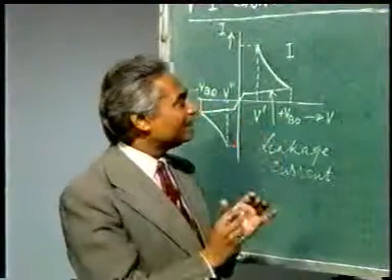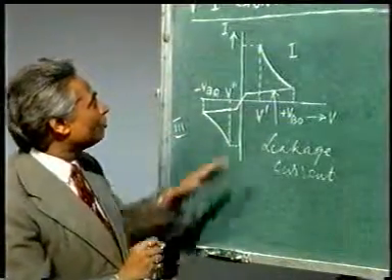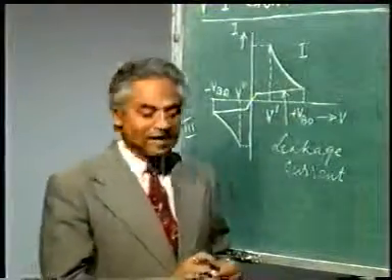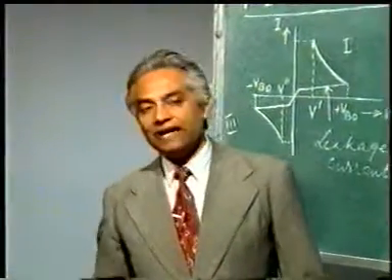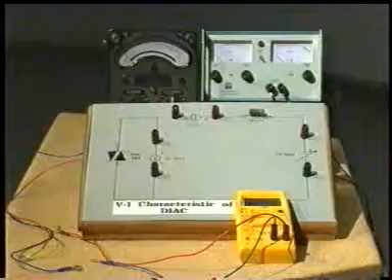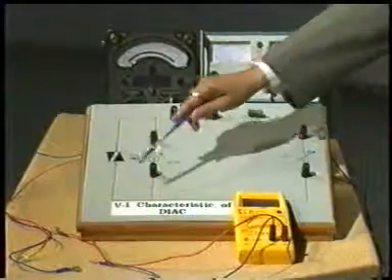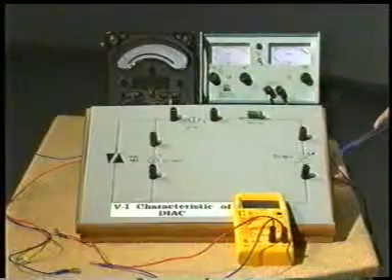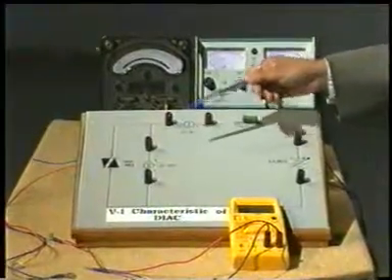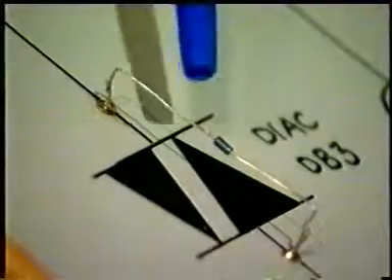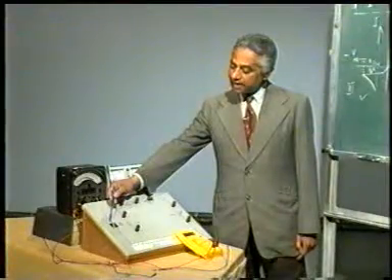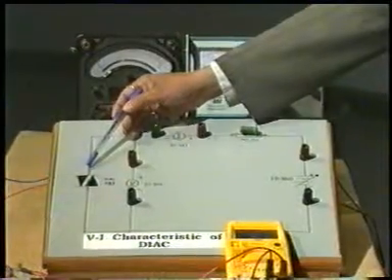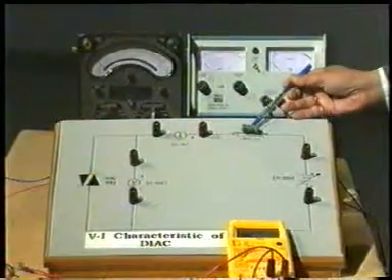We have compared them. Now in this program we are going to verify the VI characteristic of a DIAC with the help of this experimental setup which we have before you. In this experiment, this is the main board, in which I have rigged up a very simple circuit for verifying the VI characteristic of the DIAC. This is the DIAC, and the VI characteristic of this device is going to be verified. Here is the load resistance.